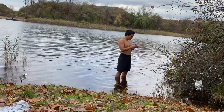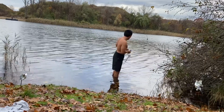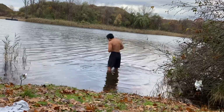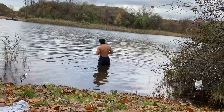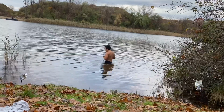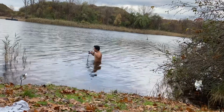Incremental progress all around this week. Nothing too drastic, but just being able to put more weight on. I was helping my wife carry groceries for the first time. I could carry my 4-year-old for the first time without too much fear. So just getting stronger overall. Just can't wait till I can start running on it. I think it's still probably going to be another 4 more weeks for that, but slowly getting there.